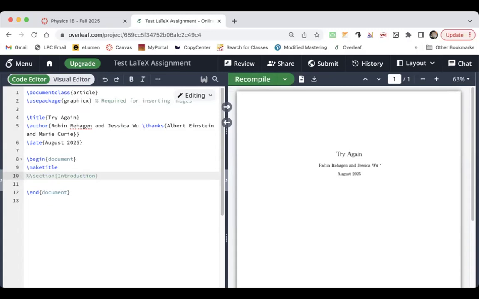Usually what comments do is they allow you to write notes to yourself or your lab partner that you're working with. So if you're like, hey, let's fill out this paragraph a little more, you can put that in a comment and it won't show up in your text, but you can remind your lab partner that you still need to work on that paragraph. So I'll use them occasionally. And also if you're not sure you want to keep a command in, but you don't want to delete it because then you'll forget what it is, you can just comment it out and then you can bring it back later if you need to.